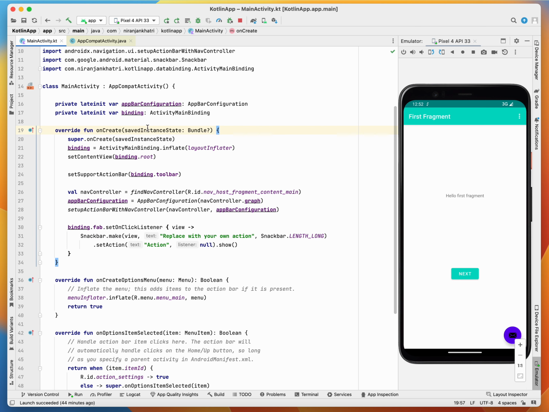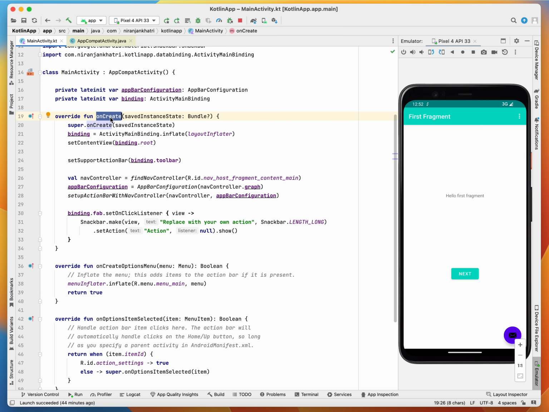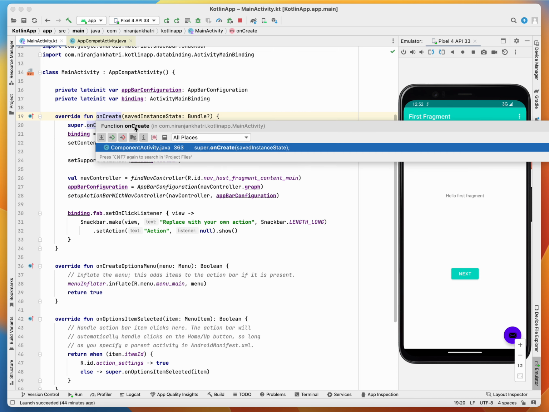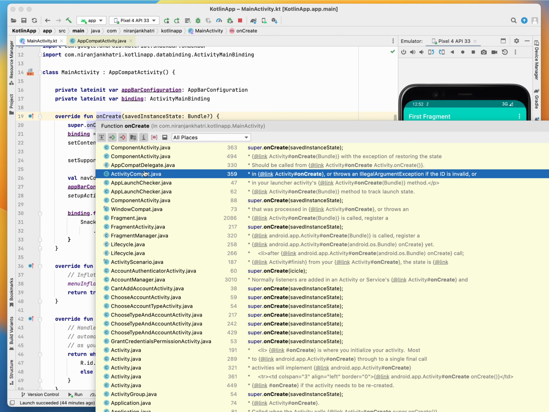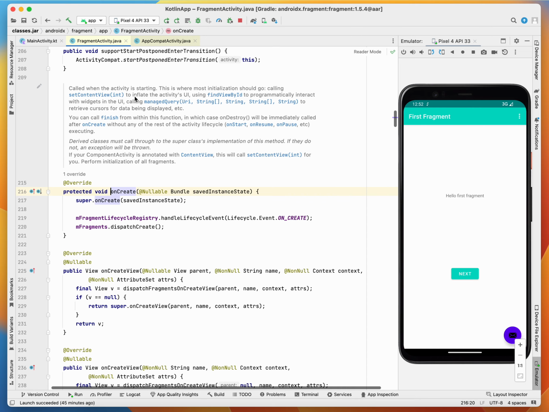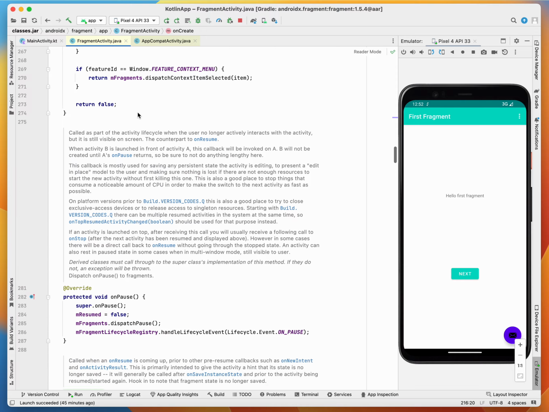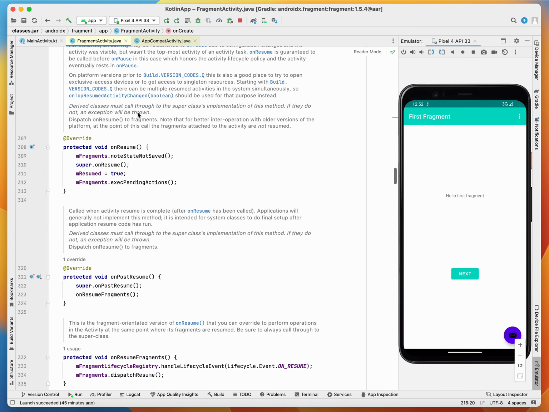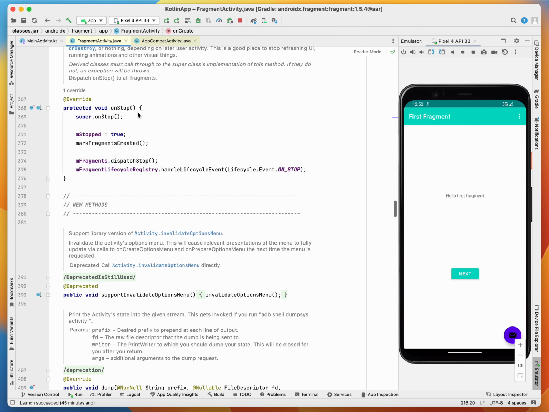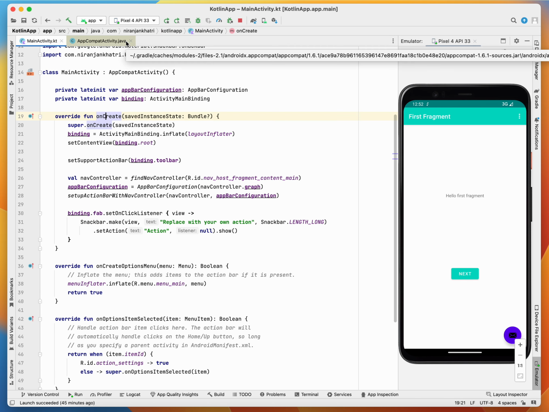For this activity we are just implementing the onCreate callback of the activity life cycle, because we want to display the screen with the layout, right? You see that we have different life cycle callbacks, like onDestroy, onCreate, onPause, onResume, onStart, and onStop. All these are life cycle callbacks.